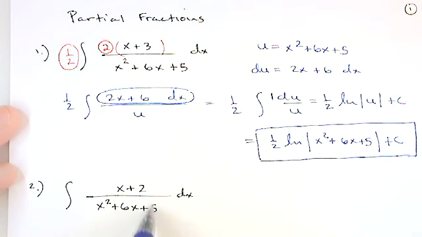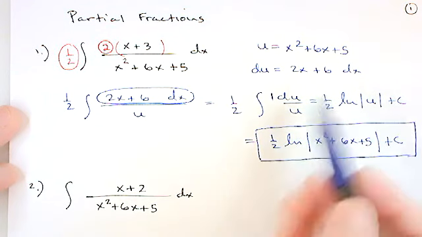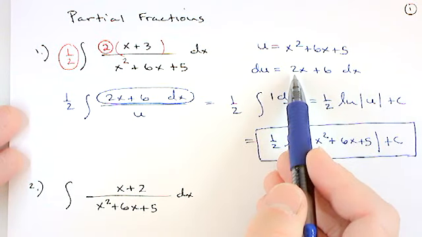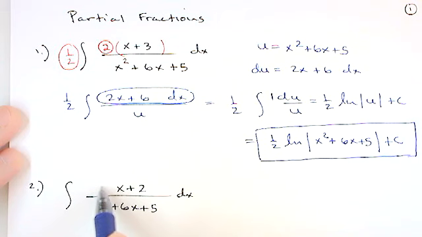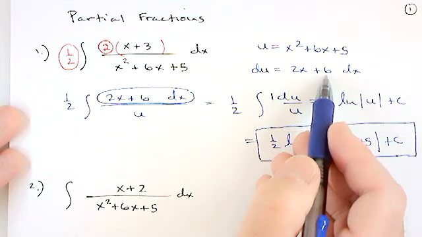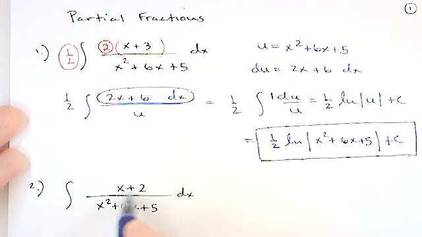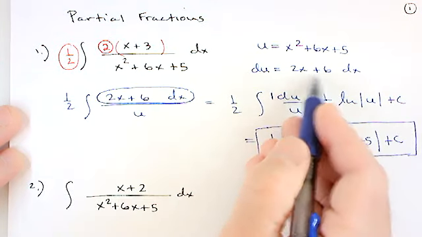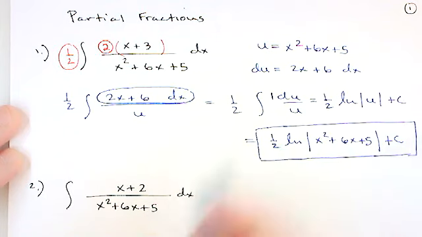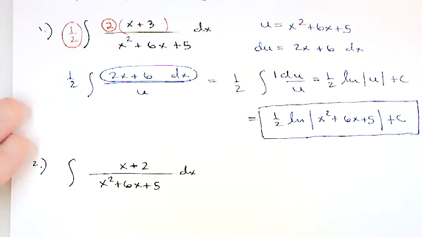On my next one, it's the same denominator, and we saw that if u sub was going to work, I would need to be able to wish for some constant I could put here that would somehow change x plus 2 into 2x plus 6. And you see, that's not going to happen. I can't put one single constant here that when I multiply it by x plus 2 is going to change that into 2x plus 6. So this time u sub isn't going to work.